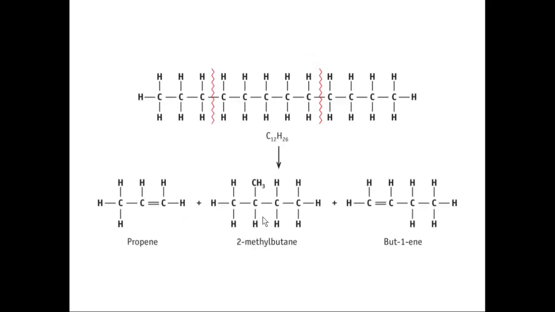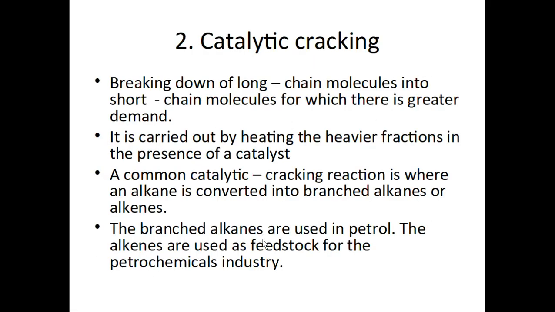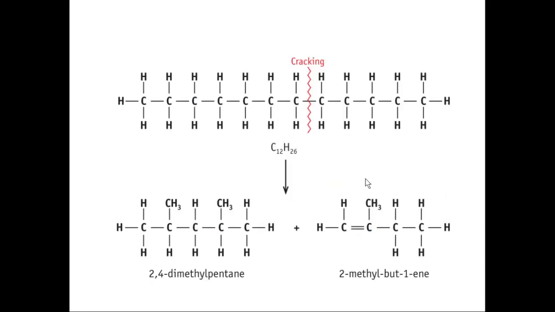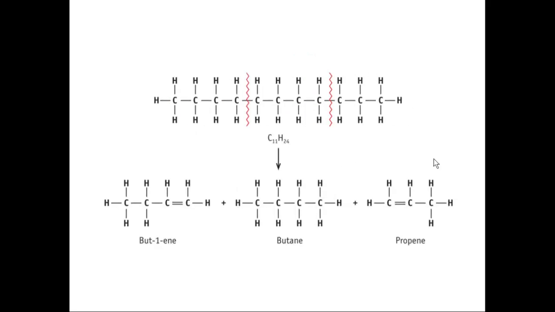Another example here, again, what you'll notice, we got an alkane and an alkene out of that. And you'll notice here again, we're getting an alkane and we've got some alkenes. So there's usually going to be a mixture of substances here. And again, it depends on how efficient your reaction is. You might end up getting some straight chains back again. There's another example there.